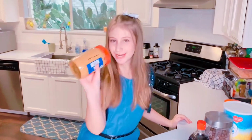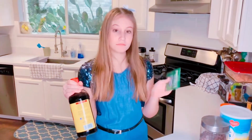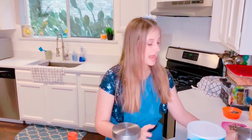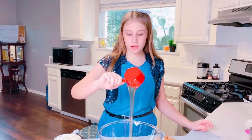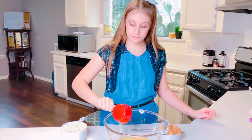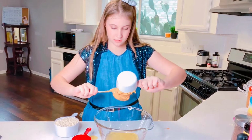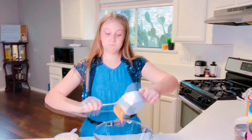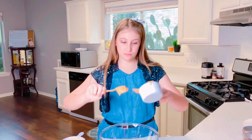So the ingredients you need for this tasty treat are some peanut butter, honey, vanilla, chocolate chips, quick oats, and some flaxseed. All right, so you're gonna pour 2/3 cup of honey. Now, you're gonna do 1 cup of peanut butter. You can do crunchy peanut butter, but I chose smooth peanut butter.